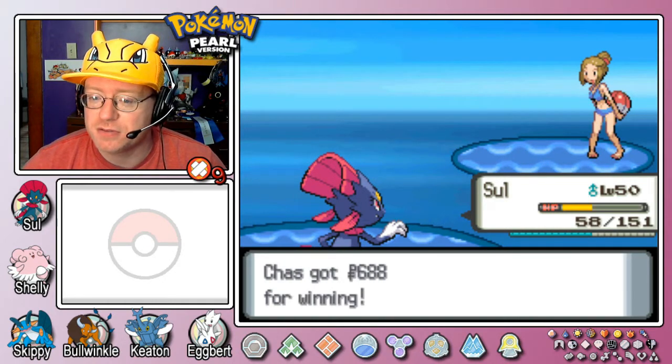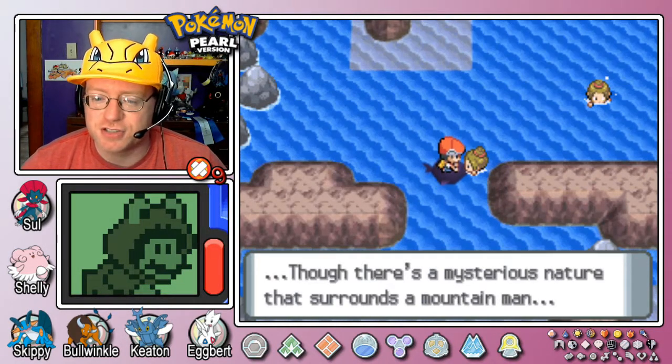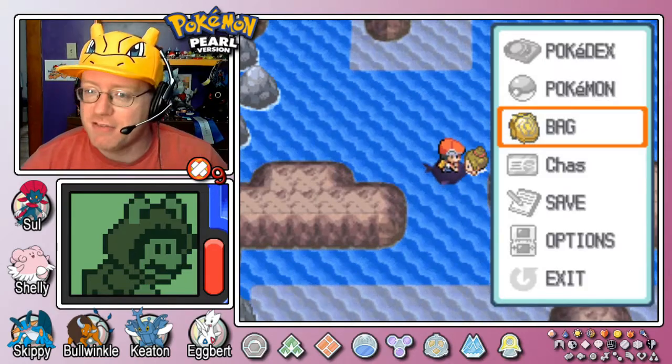The tide is going out. It's kind of crazy how high tides can be. There's a mysterious nature that surrounds a mountain. See? Told you I look good everywhere, even the mountains.